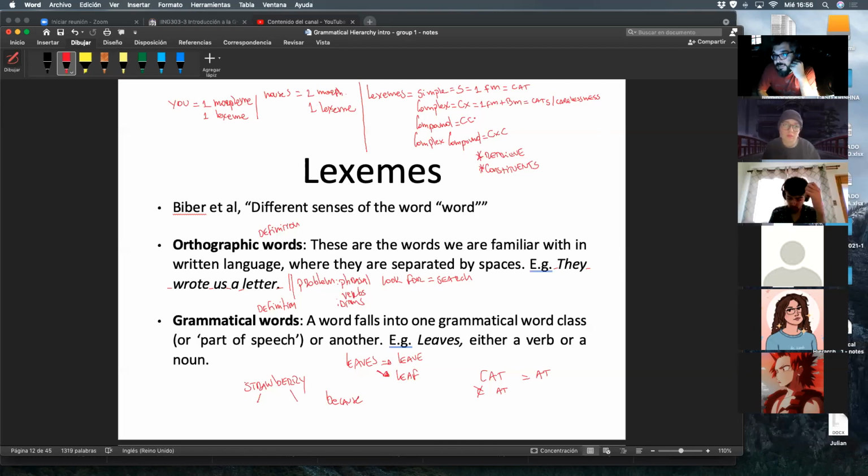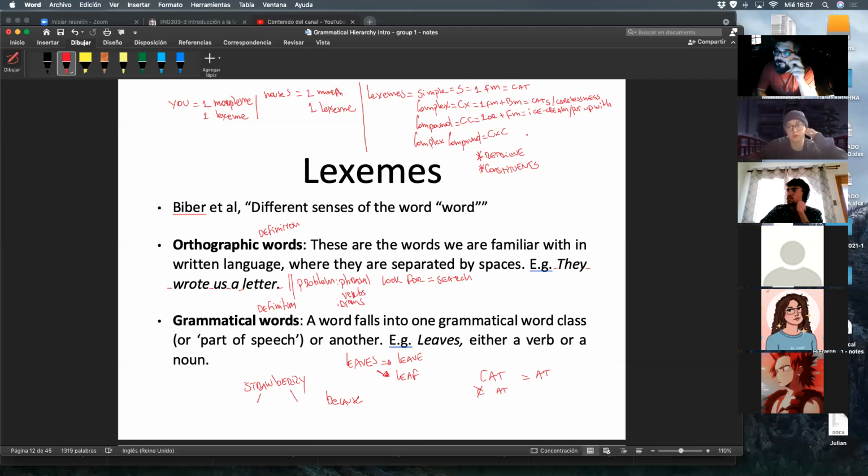For compound lexemes, we need two or more free morphemes together. Like for example, ice cream, right? In ice cream, I have two free morphemes together, creating one single lexeme. Therefore, that lexeme is compound. Why do I say two or more? Well, because there are units which are composed of more than two free morphemes. Like, for example, a phrasal prepositional verb. Put up with. That's one single lexeme made out of three morphemes.